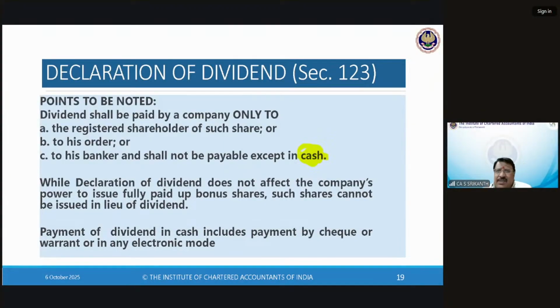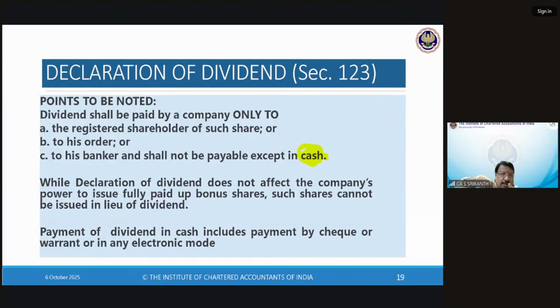See, boss, this is there in section 123. But today, for a listed company, SEBI guidelines, see, remember one more thing. A listed company has to comply with company law. But as a listed company, it also comes under the purview of SEBI and also under the stock exchanges.